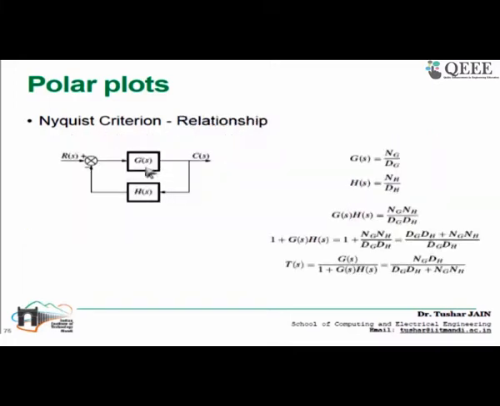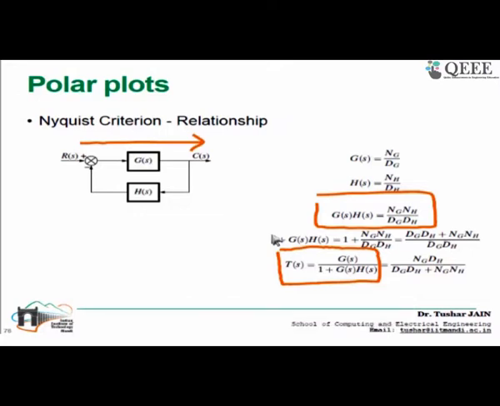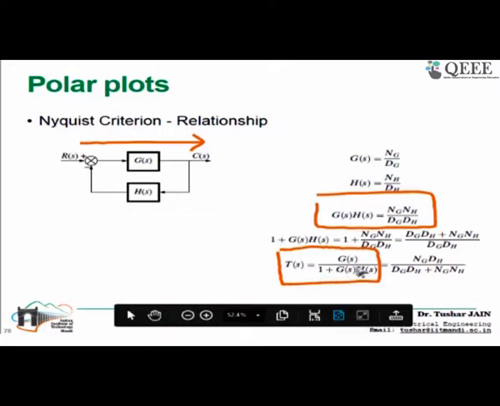Okay, so let's say I have this feedback loop where G of S is my plant and H of S is my controller. You can rearrange it in a unity feedback closed loop as well. If I have a transfer function of GS HS written in this way, the numerator and denominator of G, and the numerator and denominator of H, this is how I can write my forward path, the multiplication of GS and HS, and also 1 plus GS of HS. You know from the earlier lectures that the closed loop is given by G over 1 plus GS of HS.